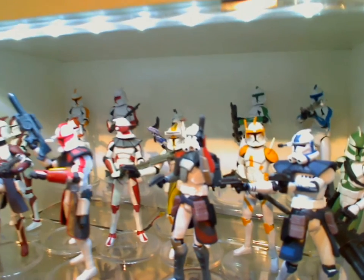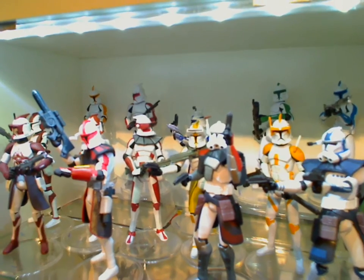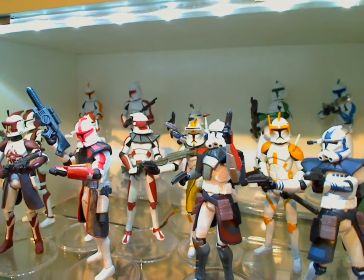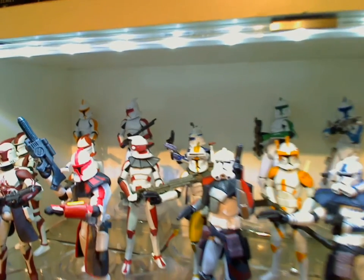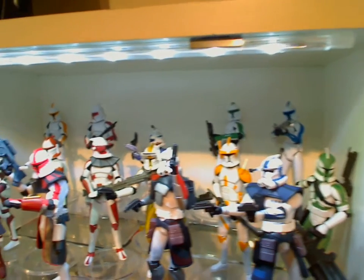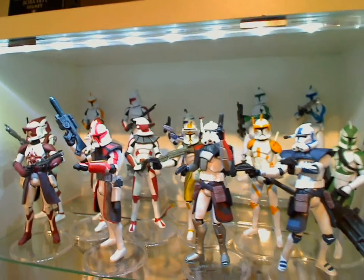In this cabinet is primarily all Clone Wars stuff. The majority of these figures are generally clone commanders. These guys are pretty much a whole range of stuff from Commander Fox in the back. We've got Stone, ARC troopers, up at the back some plain regular clones, a couple of variations of Captain Rex, Grey, and a few others. Love clones — gotta love all the colours. I'm just a complete sucker for these guys. A Cloneaholic.